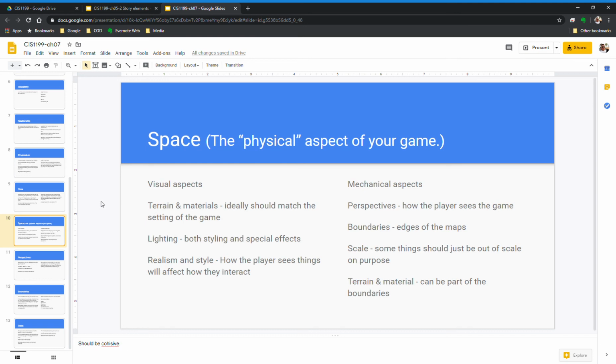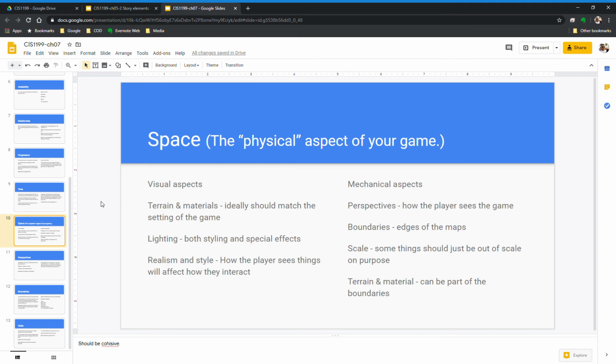because of the fog of snow or whatnot, which leads me right into the realism and style. That is entirely dependent on the world that your game has created. If it's realistic or not realistic, it's cartoony, whatever. It's entirely dependent on your game.